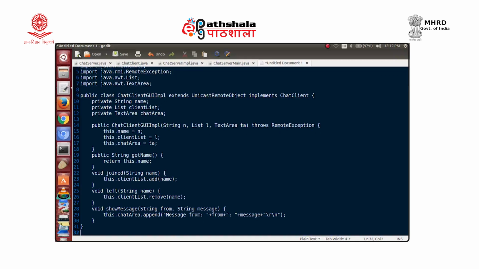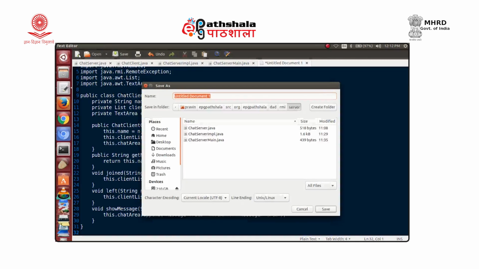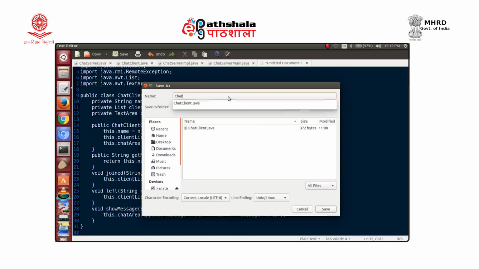We will need to put it on the client side. The package is client, and here the name will be ChatClientGUIImpl.java. So, let us try compiling this.